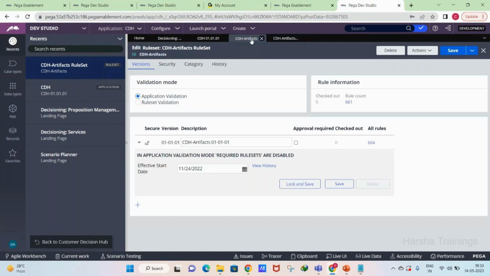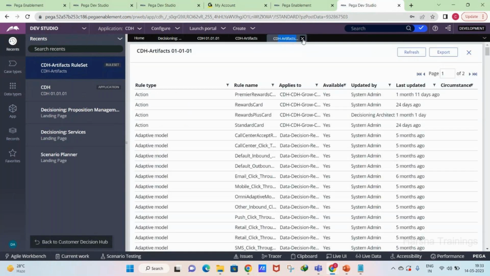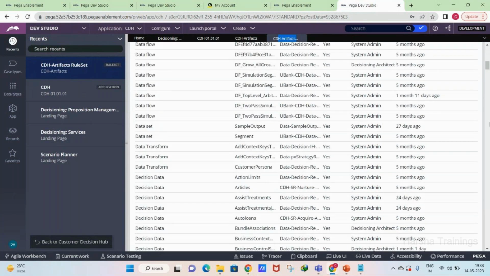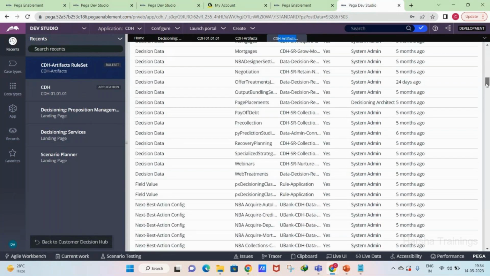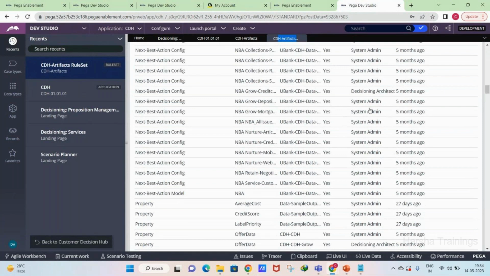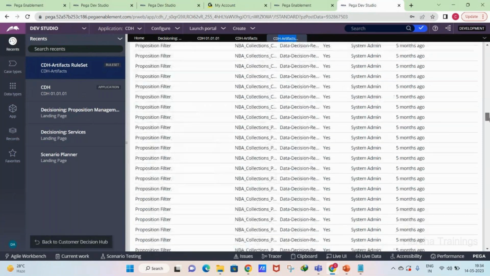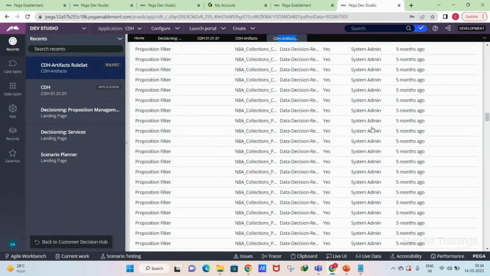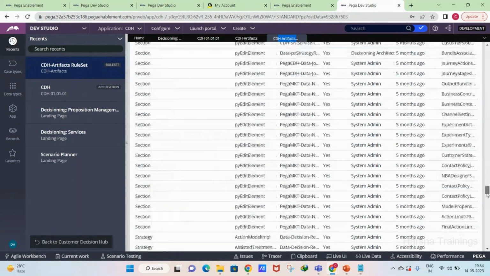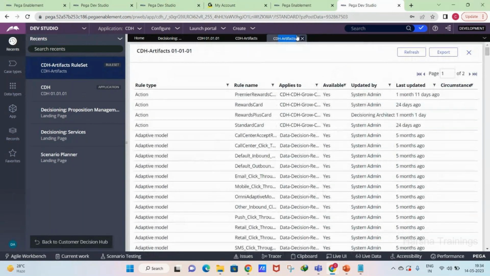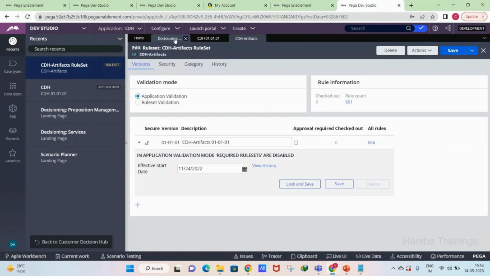You can go through and see this model, all auto generated rules only. No one has created this many rules. It is generated by system admin, as the name shows. System admin means they are automatically created in this version when you are configuring the wizard.